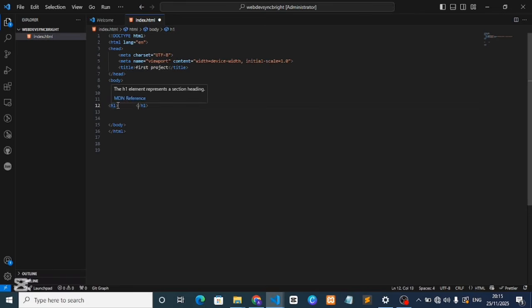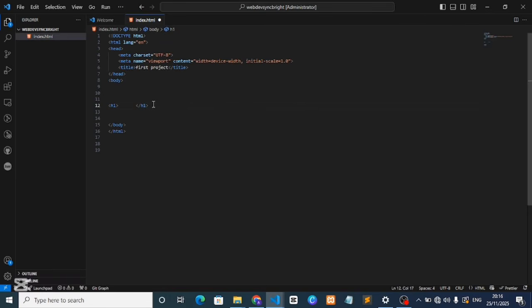So the first one is called an opening tag. So please guys, take note of this because you will have a lot of interview questions and quizzes which, if you are not taking notes, you won't be able to answer. The first one is the opening tag and the second one is the closing tag. And if you see, the closing tag is different, it has a slash.